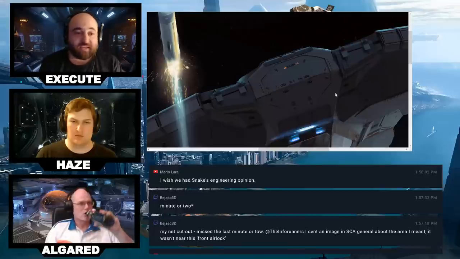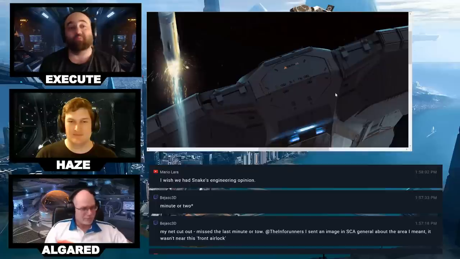Mario asks about wishing he had Snake's opinion. Well, we wanted to get Snake on here, but he's missing in action.